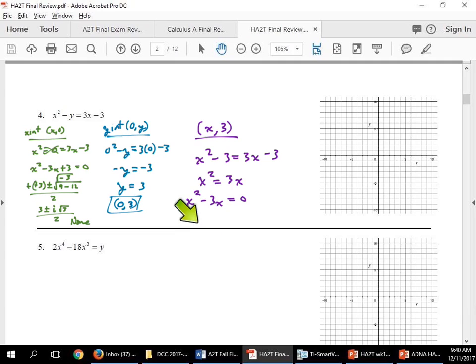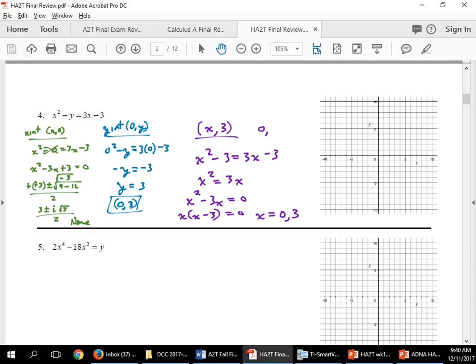Oh, check that out. Get everything to one side. Look, we get this simple factoring thing going on here. So, see, we had an X squared, so I had to get everything to one side. Now I factor out an X. I get X minus 3. And you get two answers. You get X equals 0 for the first factor, and then you get X equals 3 for the next factor.